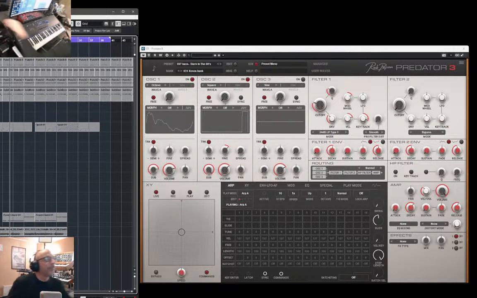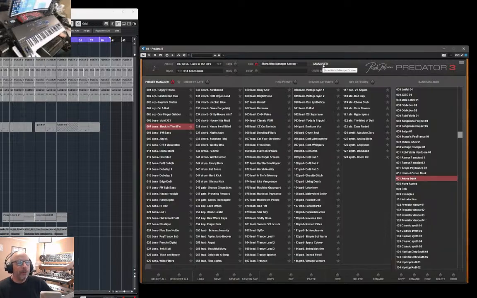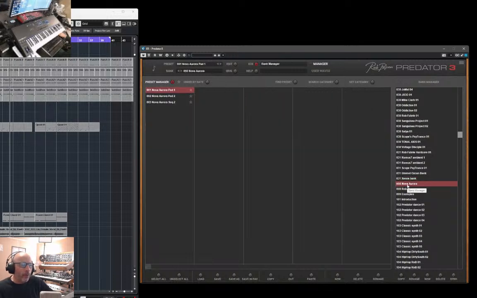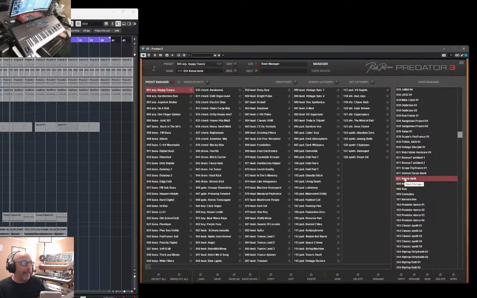Okay. Let's go back to Predator 3 now. So that's where you can find them, guys. It's also Nova Aurora Bank, I think. I'm not sure if that one is in the final bank. I don't think so. I think it's one of the banks I did while making this recreation of the song Aurora by Nova.